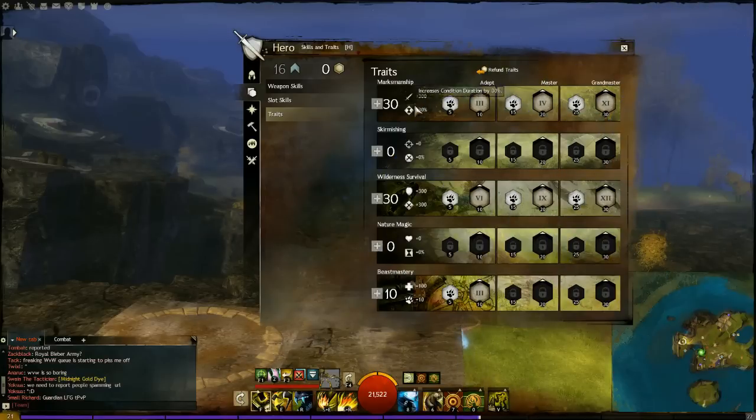Now for the traits, I have 30 Marksmanship, 30 Wilderness Survival, and 10 Beast Mastery. This allows us to max out our condition damage and condition duration. Toughness, a little healing power, why not, as well as some additional power. All very good things. My first Marksmanship trait is Keen Edge.